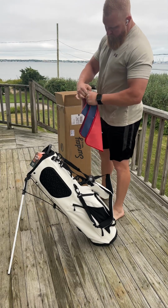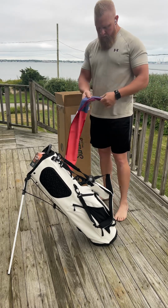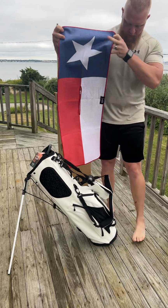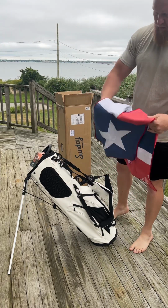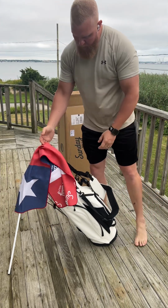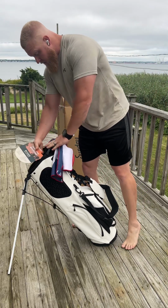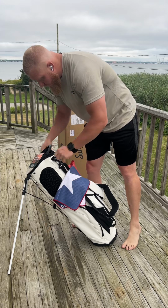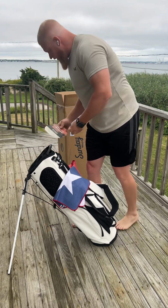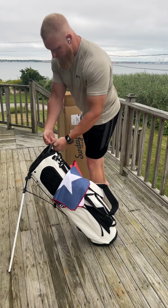It was a free golf towel with purchase of a bag, so obviously you gotta represent that Texas flag. That's what's up. I like that hole in there, so if I put my putter up here, I can put it up around my putter. Won't fall off. I've lost a lot of golf towels, so I think that'll be nice. Really good idea. I'll make another video where I put my bag together and get everything out of my old OGO.